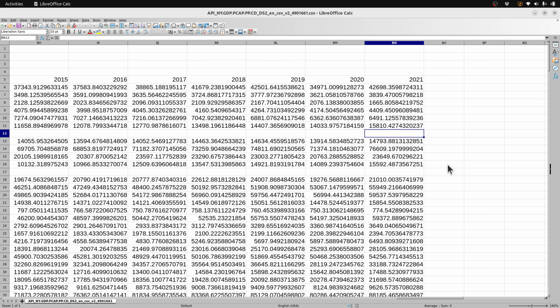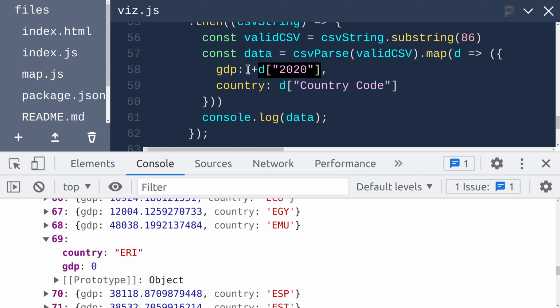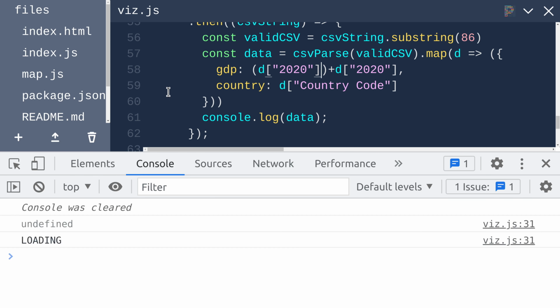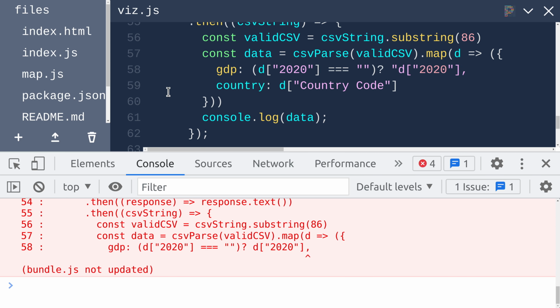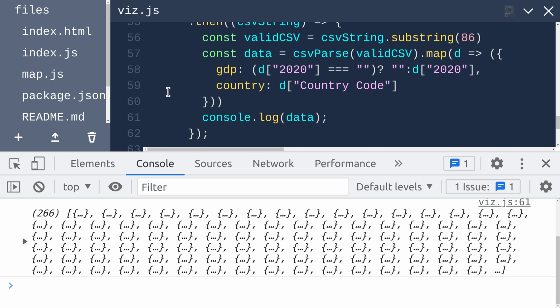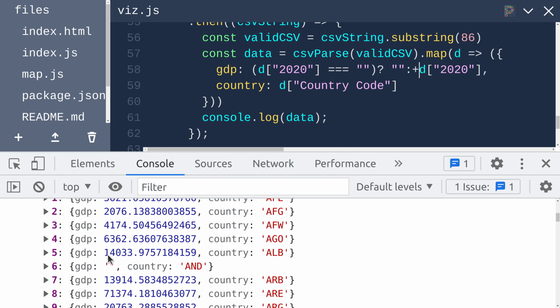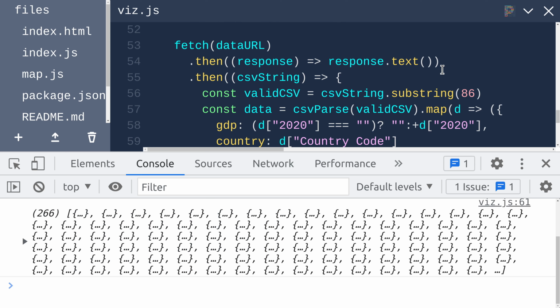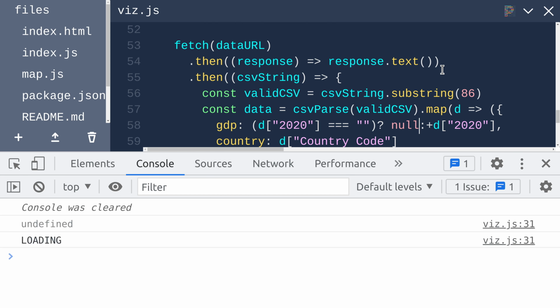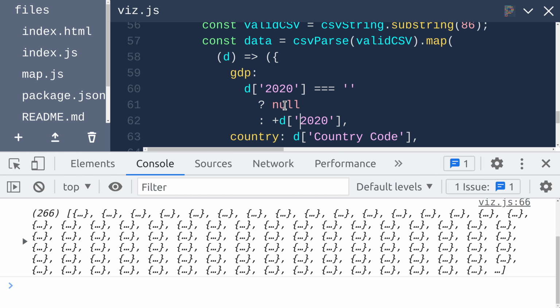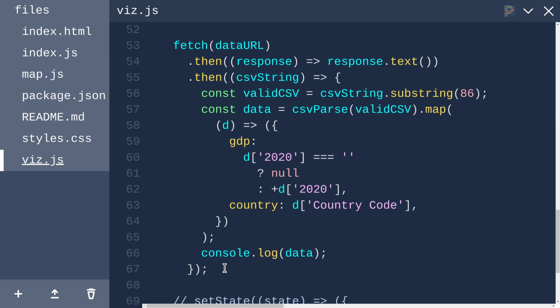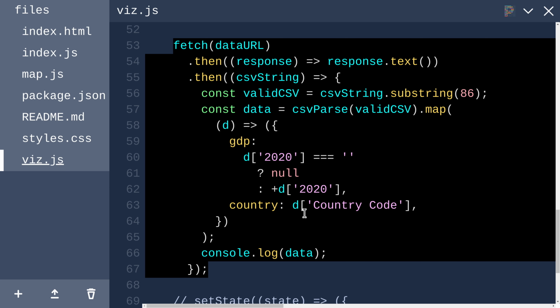This is the whole idea of handling missing data. And if you don't handle missing data, your visualizations could end up being misleading. For example, if we let that 0 slip through, it'll show the value as 0, which is not right. This is a good use case for a sentinel value. And we can set that up like this. If that value is the empty string, we can put the empty string as the value for GDP. Otherwise, parse that number. And there it is. It shows up as an empty string. But to be even more explicit, I think I'll use null here, so the downstream code can check to see if it's null. And if it's null, we know that the data is missing, and we could represent that in an intentional way.